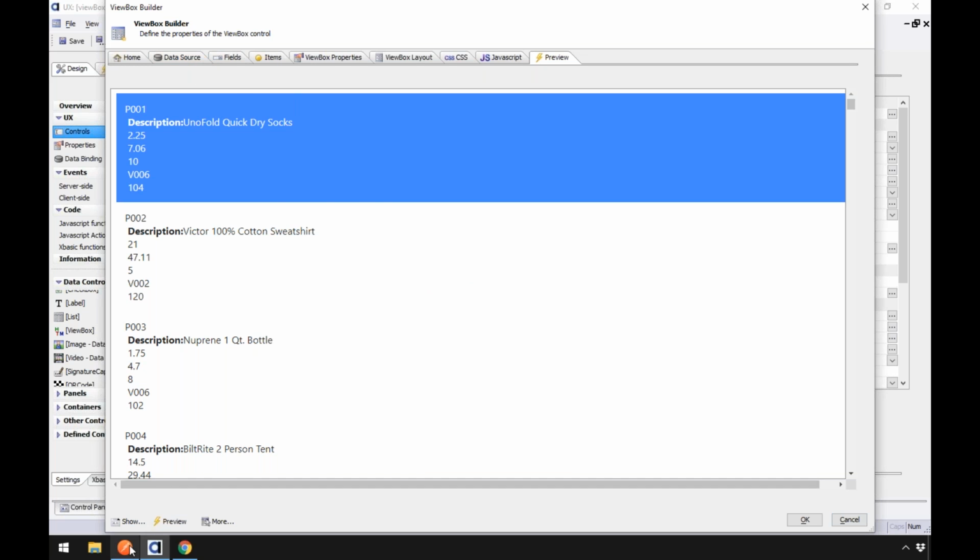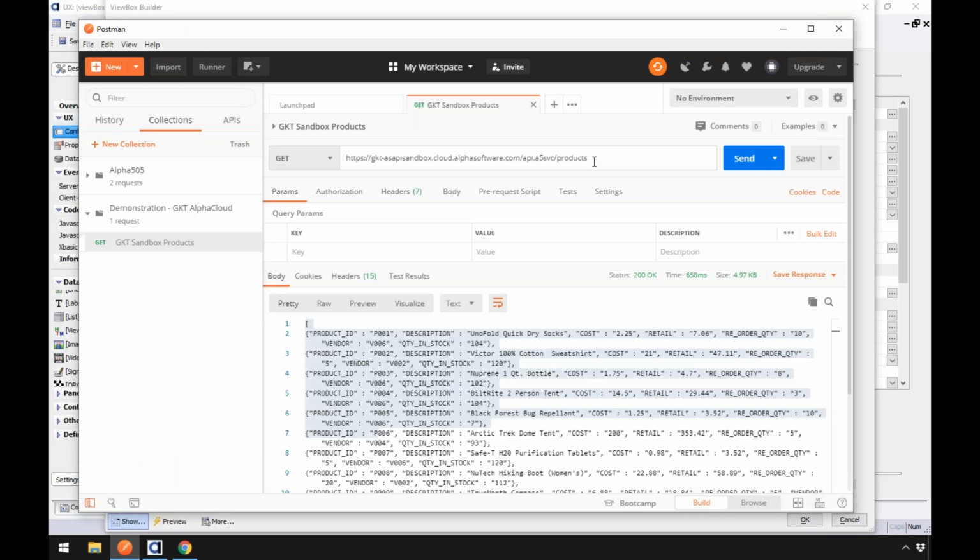If I recall, let's look at the anatomy of this endpoint. This tells me it's secure, and that's the nice thing about Alpha Cloud HTTPS, because more and more browsers are starting to redirect traffic from non-secure sites. It's very important that you start moving towards secure endpoints, so that data is encrypted in flight. This is the URL, the website name automatically assigned to me when I created my application up on Alpha Cloud.